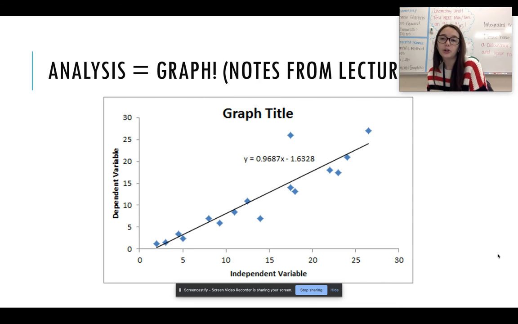After you do that, you do your analysis. That's your graph part. So I take my data and I plug it in a graph. Remember, it's always your X values, your independent, your dependent, your Y, and then your graph title is actually your independent versus dependent. Did not come up for some reason, but this was in your lecture notes. Again, remember, if you don't know how to graph, you're going to watch your graphing lecture. That's going to tell you what to do.